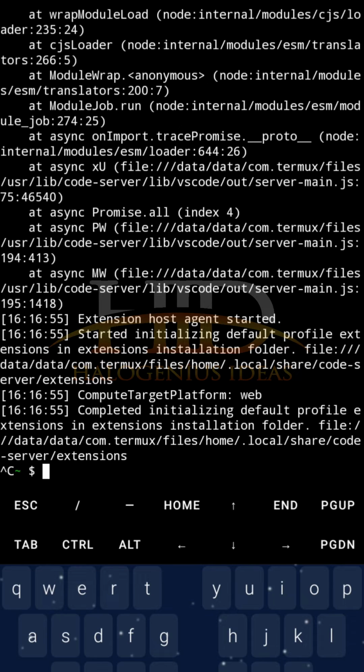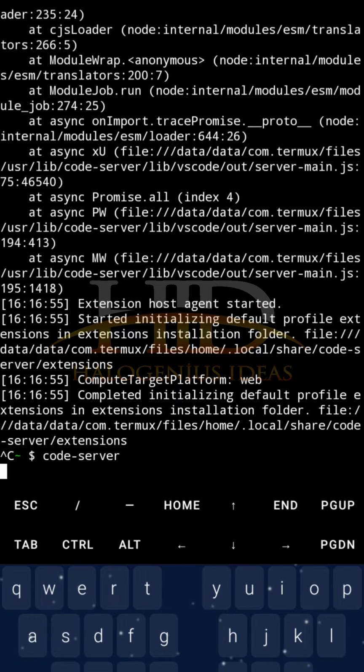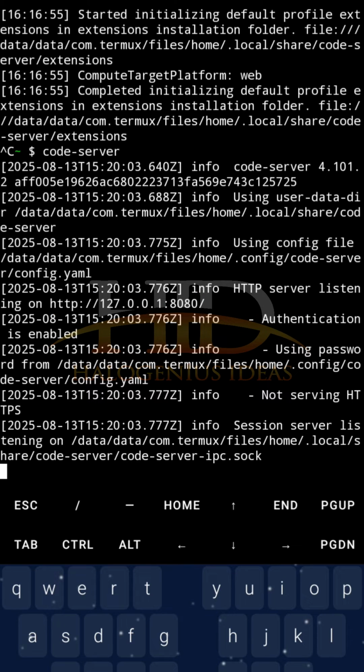I'll close it, then run it again, just code-server. Now it is starting the server with the new configurations that I added to that particular file. So the password that I will have to enter will be 1234.